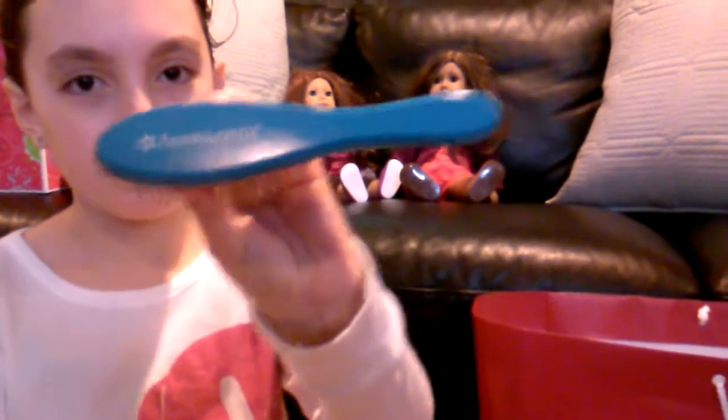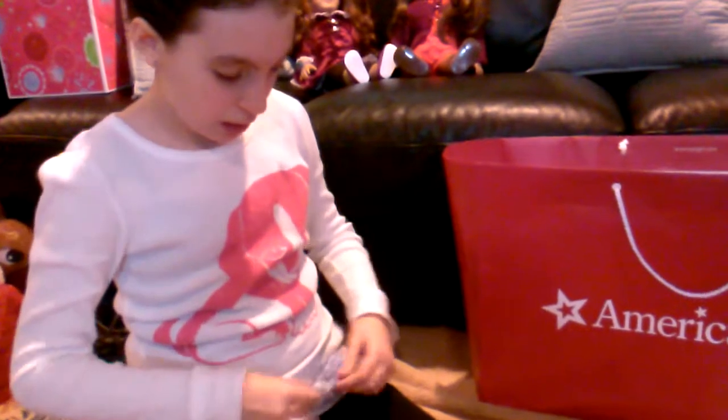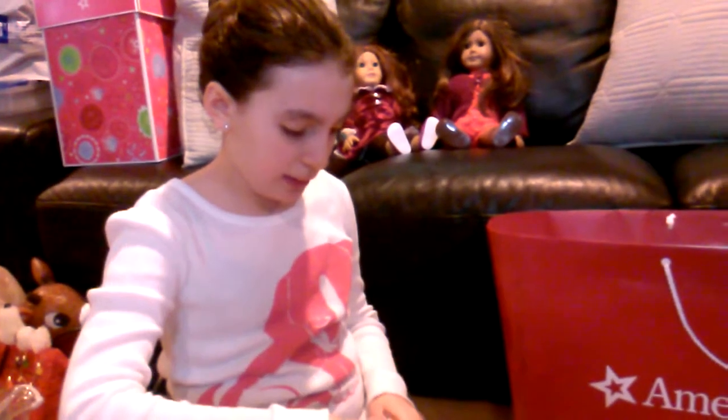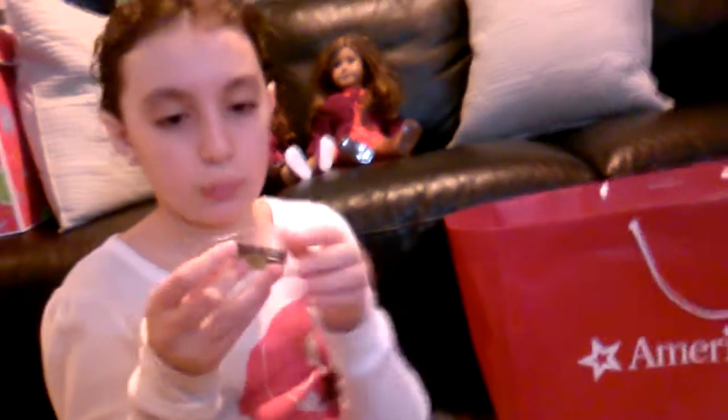And then the hair care kit. I actually use this and it really works. Here's her spray — it's like a mist. It used to have extra misty water, but it still mists and it closes. You have a blue hairbrush with American Girl on it. You have the curlers, and these are actually really easy to put on — you just undo this, then put it back and wait. It's really easy. I believe this set was $15. You have the curling papers, which you have to use. And like bobby pins — I think there are 12 in here — to pull back their hair in little bits, like how to make American Girl curls.